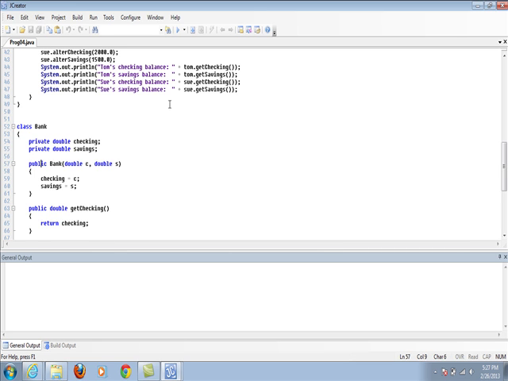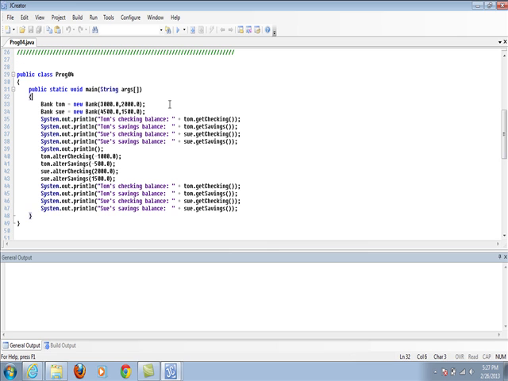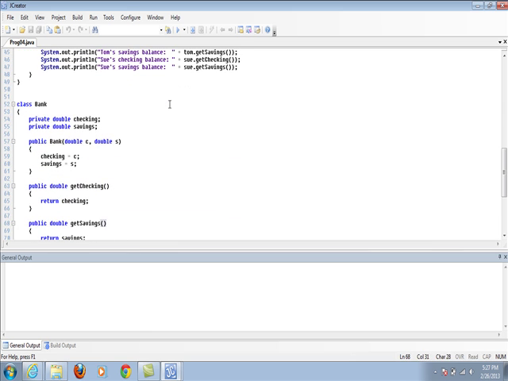I'm going to put it into private, and then I need to come back over here. When I enter this information that you see up here at the very top, where you've got your constructors, bank time equals new bank, that 3,000, 2,000 is going to be determined by what's actually happening down here under your public bank. The first value is going to be double C, which is for my checking value.